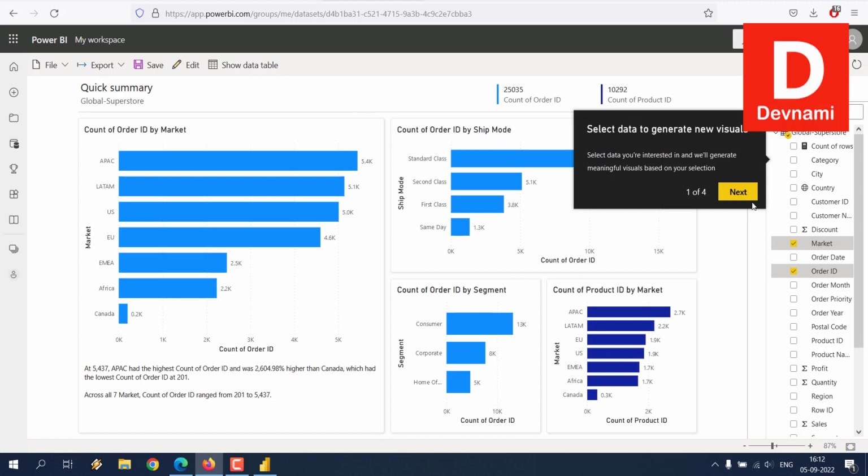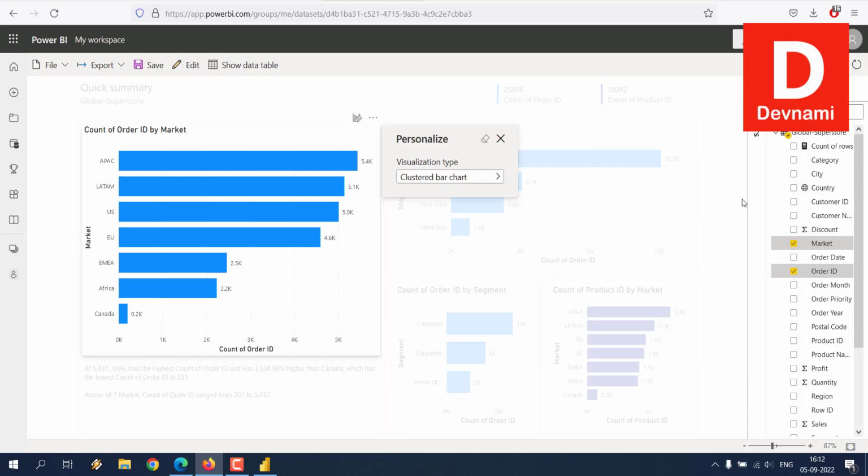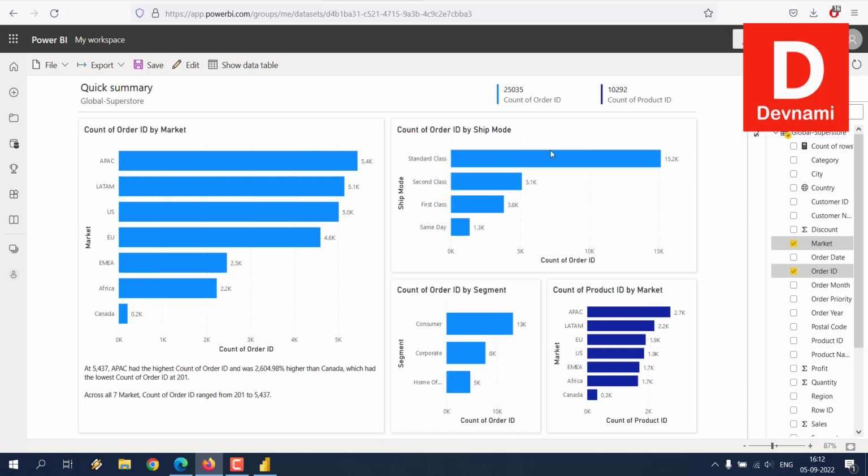As you can see, it will auto create and ask you to personalize. This comes in handy when you have a CSV file properly formatted with the data. Here you can see count of order, market, ship mode, segment, and market. Everything is auto done for you through the auto create report. As you can see, it also adds the text for that particular file as well.